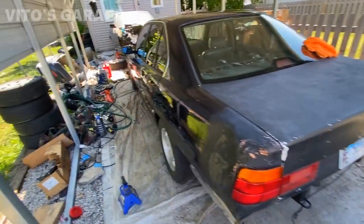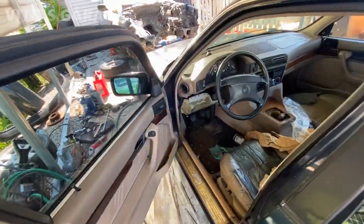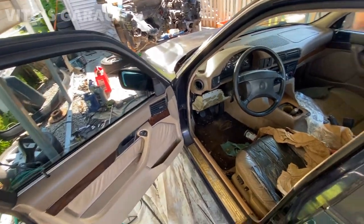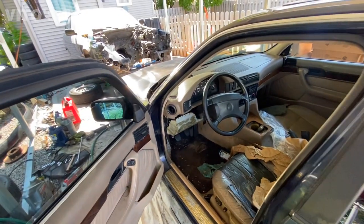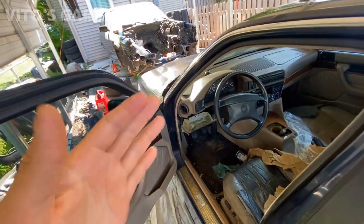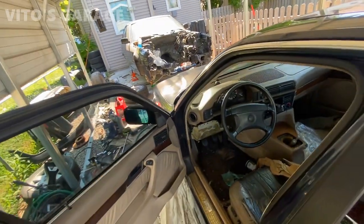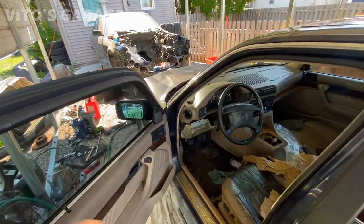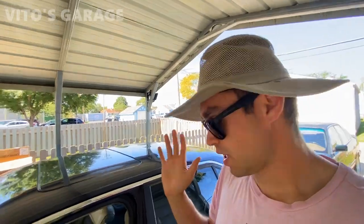Here's the Beamer that Leo is restoring. He's had this car for a long time, about six years or so. Long story short, when you press the brake pedal it would literally not come back. I was thinking at first that maybe something was wrong with the booster or master cylinder, but Leo said he actually replaced that at some point and it didn't fix the problem, so we didn't focus on that.